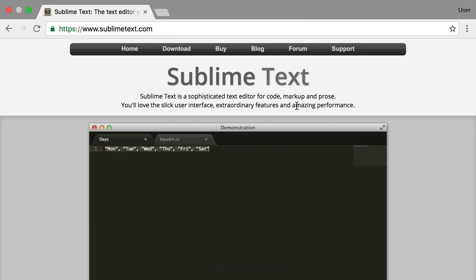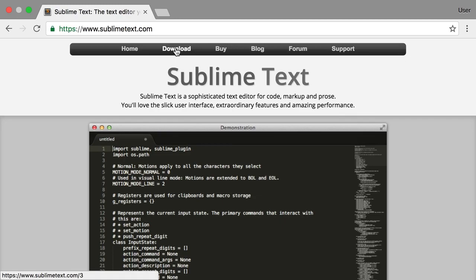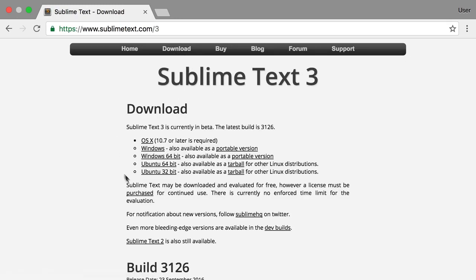You may be used to using something like Microsoft Word for your text editing purposes, but with programming, you need to use a simple text editor like this designed for code syntax. So go ahead and download and install it. You should see a download link at the top of the page, and you want to install it for the particular operating system that you are using.